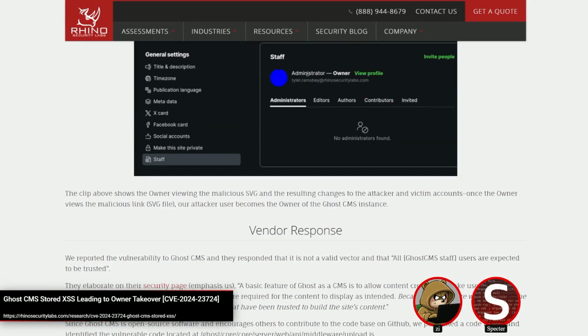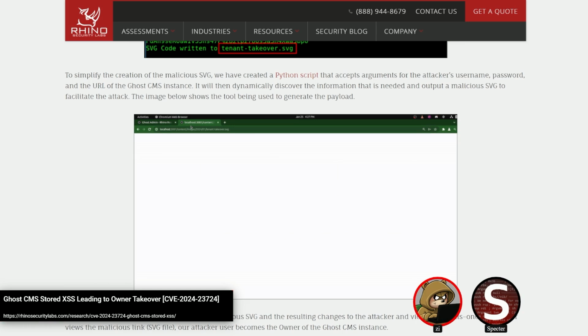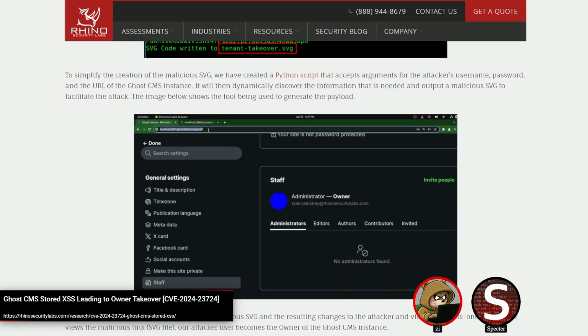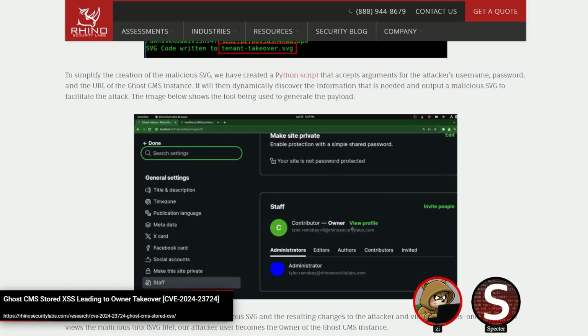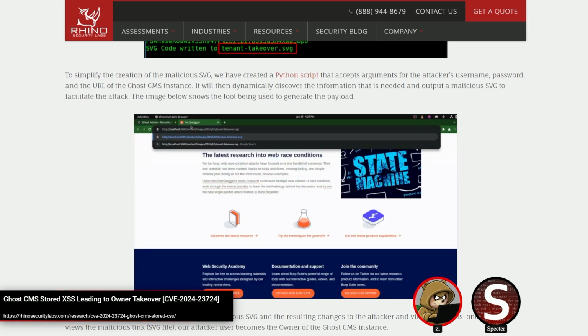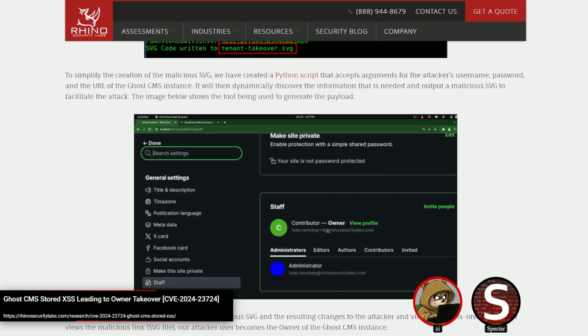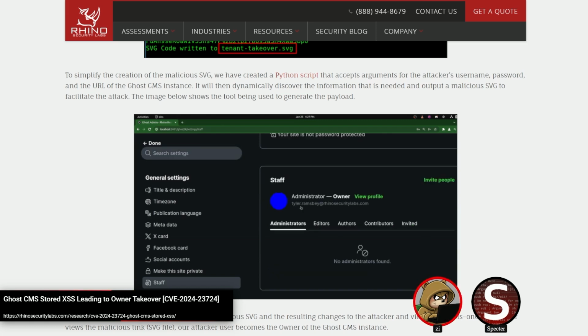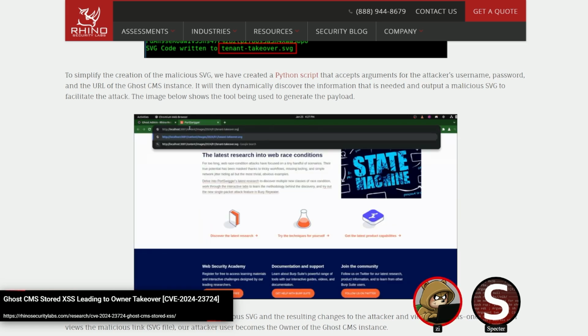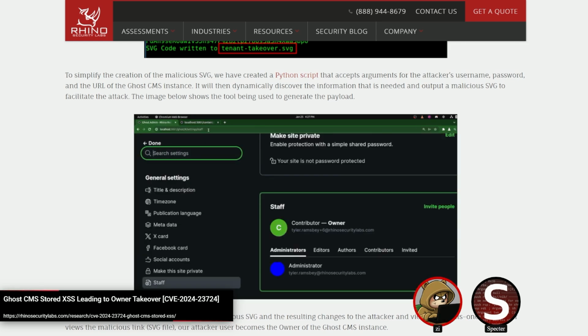And one important thing is the administrative panel has to be hosted on the /ghost path. So usually if it's a Ghost blog, it's going to be hosted on whatever that Ghost domain is, slash ghost will be the admin panel, because it has to be on /ghost. You can't change that, but you can configure the domain it's on. Normally the default way people run this is the admin panel on /ghost and the blog on the root of the domain. So with an XSS in a post, anybody who can publish can also access that /ghost endpoint.